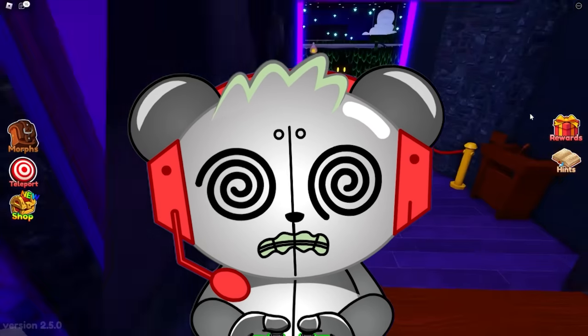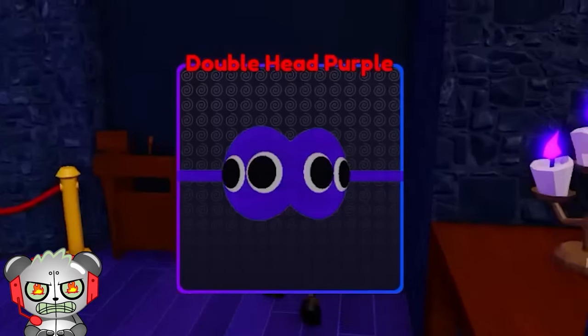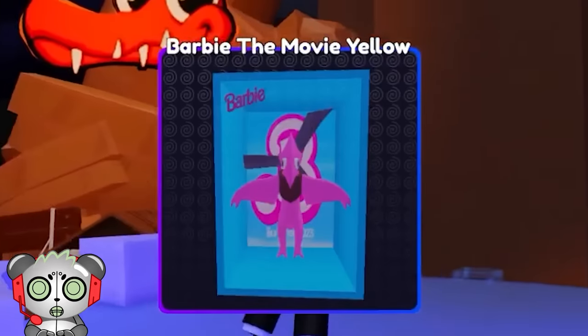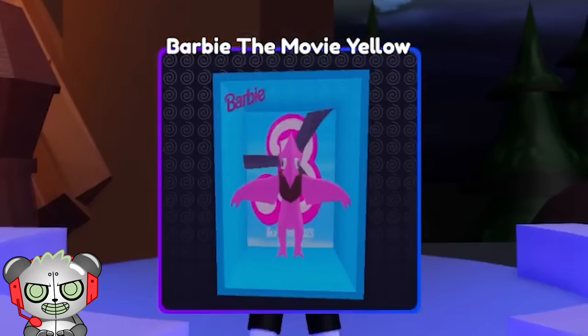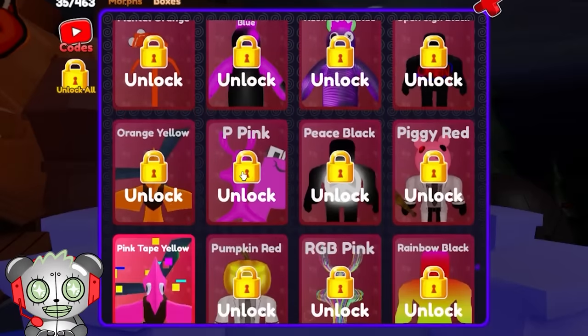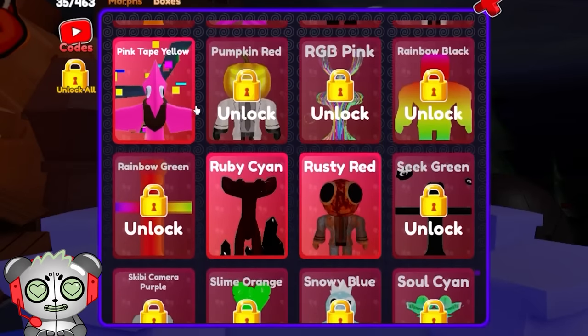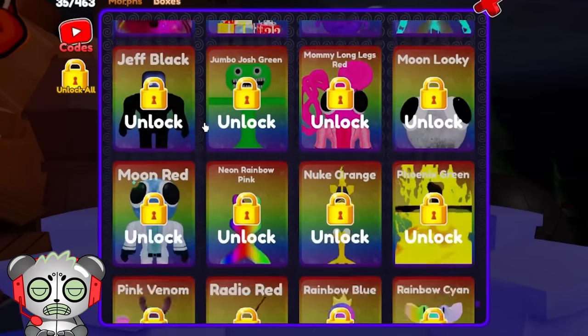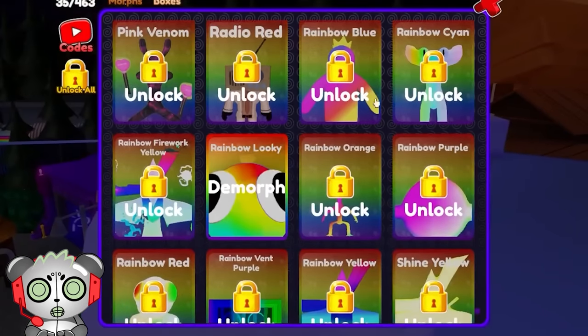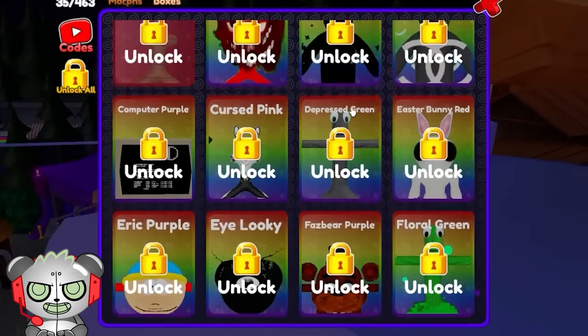Wham, wham. Oh, there we go. Double head purple. Rainbow Lookie. Oh, sweet Rainbow Lookie. Barbie the movie yellow. Where, seriously, where is this? Come on, I want my Barbie yellow. Okay, that was pink tape yellow. Close, but same one. All right, well, I guess I'll just do my rarest morph. Try the rainbow friend Lookie.